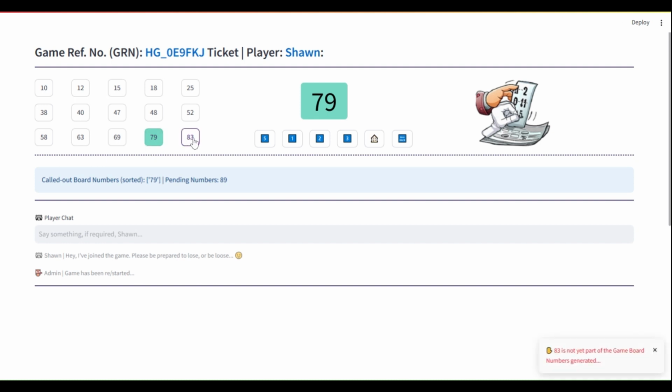Pressing a non-generated number will give an error message at the bottom right of your screen. A blue band containing a sorted list of all generated numbers gets created for each player's future reference. Pressing the first 5 or Jaldi 5 button without matching 5 numbers will give an error message at the right bottom of the screen.